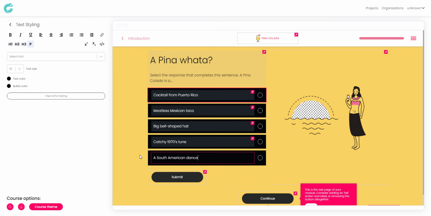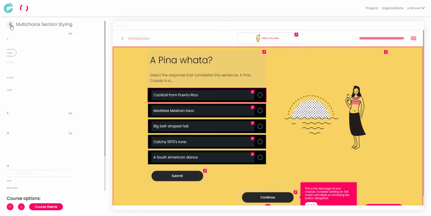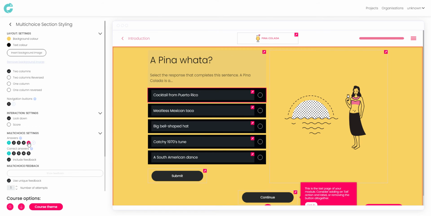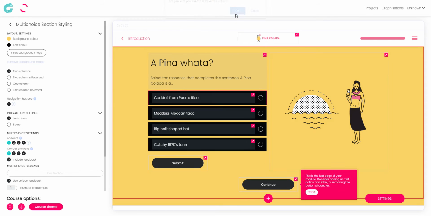But let's just go with our 4 original options. If a pina colada was also the name of a bell-shaped hat, we tick this box too, to show that it is also a correct answer. But it's not, so we won't.